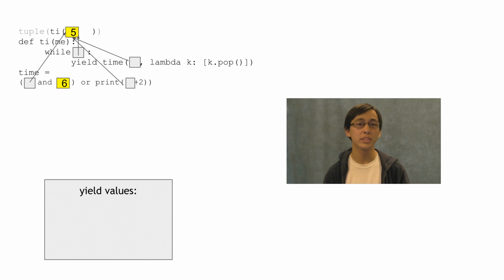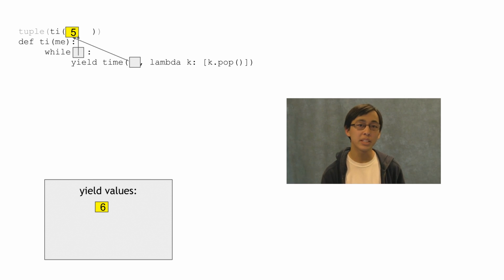So the first thing we'll yield is a list containing 6. Let's make a note of that. Looking back at t, it is still a true value, just a list containing 5. So we'll need to yield another value. We're going to yield a list containing 5 and then be done. The reasoning as to why is exactly the same as why we yielded 6.